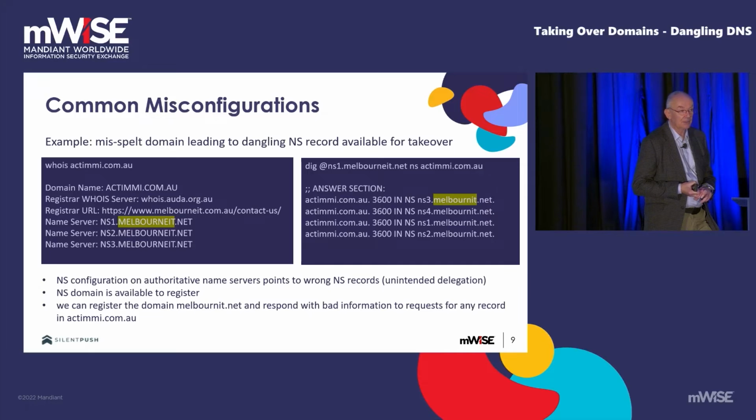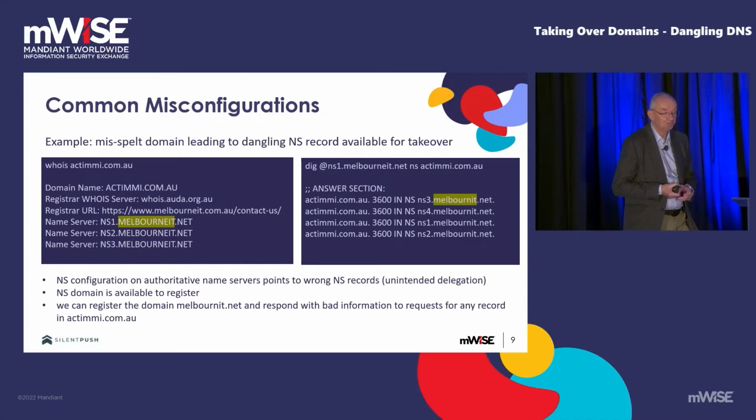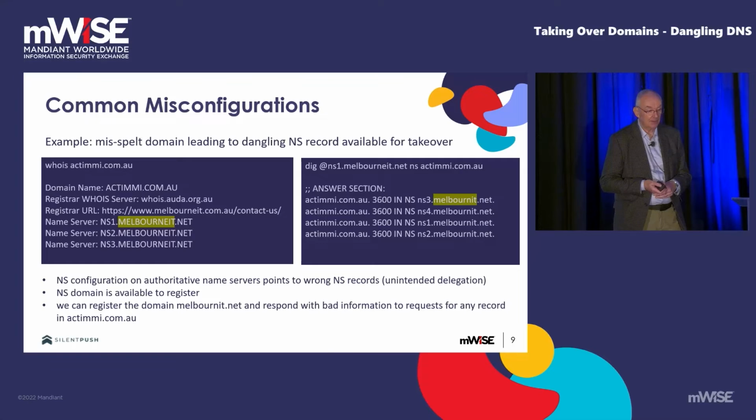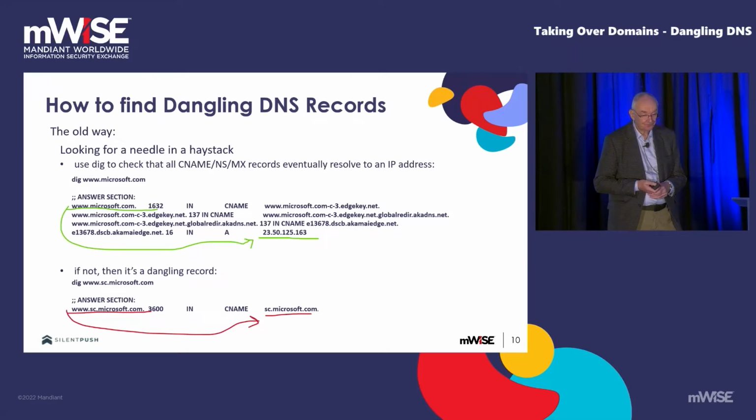Or we can just do it for a short time. If we're impersonating or attacking someone with a spear phishing attack or something like that, this could be very helpful to be able to actually present fake websites within the target's own domain. So this is quite a risk. That's a starting example of misspellings, that they actually have a real effect in the real world.